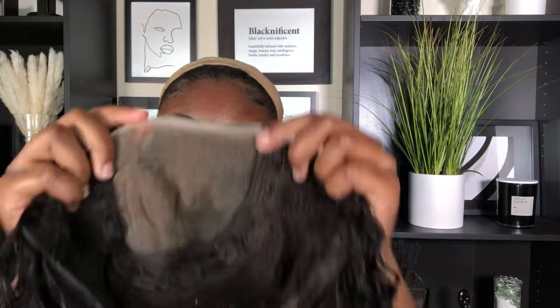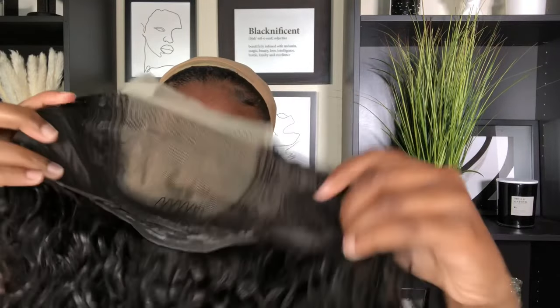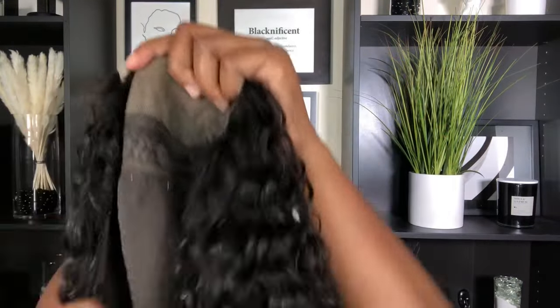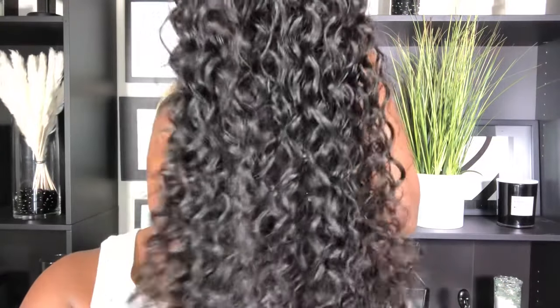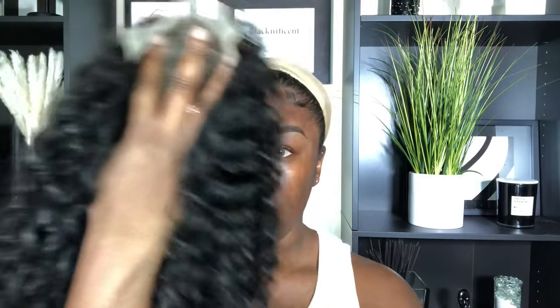So y'all, this is what the 4x4 is giving. It comes with two clips on the side, a clip in the back, and this is in 24 inches, y'all. This is the natural curl. This is a kinky curl. I haven't manipulated or did anything to the hair yet. This is basically how the hair looks right out the pack.